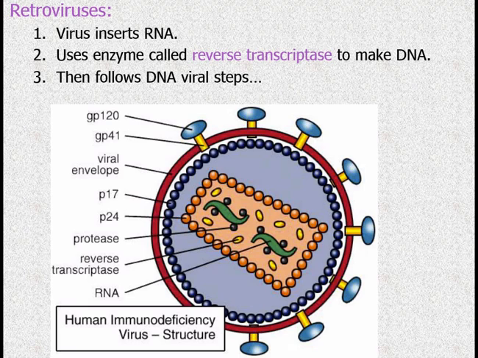And the reason that the retrovirus is such a problem for science is that this reverse transcriptase enzyme makes gajillions of mistakes. And in the process, it creates mutations for that particular virus. So that makes it particularly difficult to create vaccines. HIV has obviously been very, very difficult for science, and as of the date of this screencast, we have not come up with an effective vaccine, and it's largely due to this reverse transcriptase creating so many mutations, so many variations of the HIV molecule.